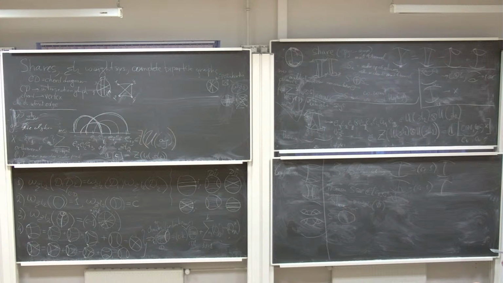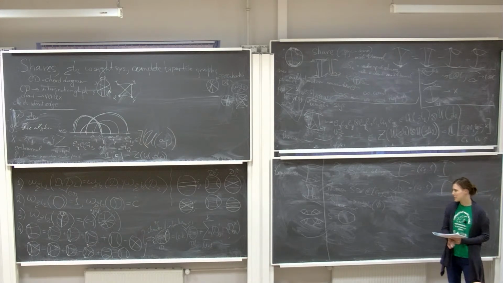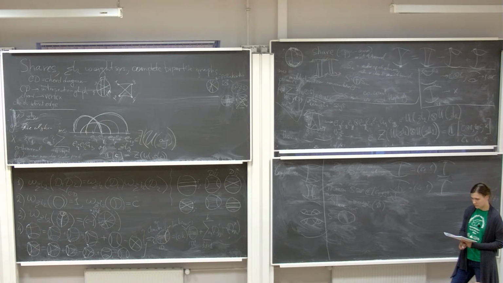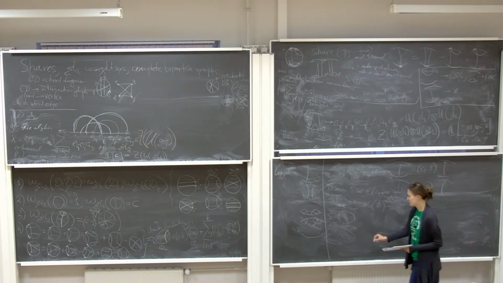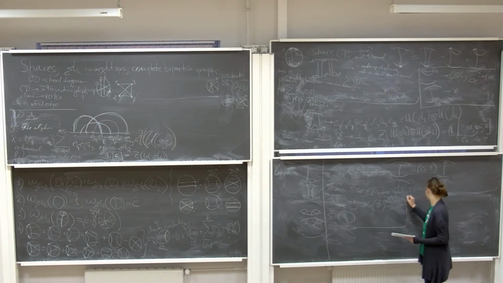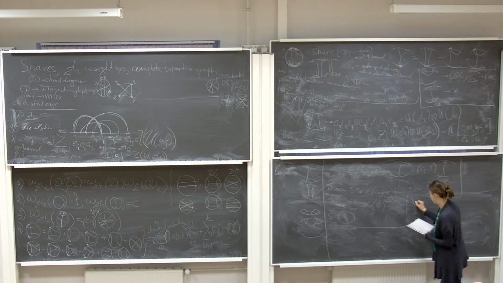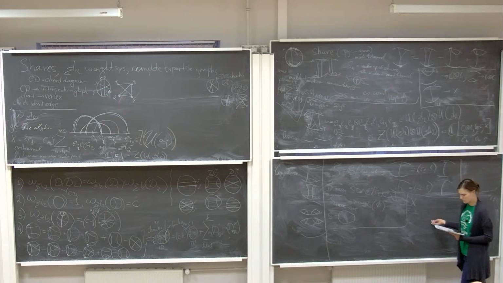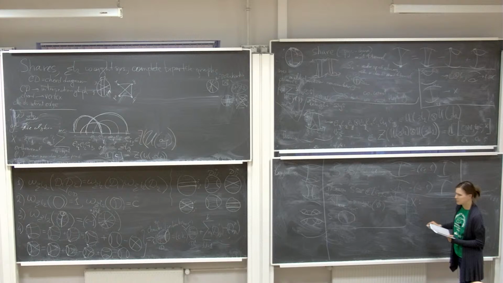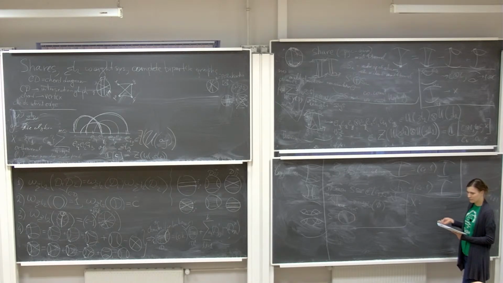Okay. And now you are going to apply all these constructions to the case of complete bipartite graph. Yeah, to the case of chord diagrams whose intersection graph is complete bipartite. Yes. Now I will introduce operators on shares. But maybe I should write something like x left and x right.